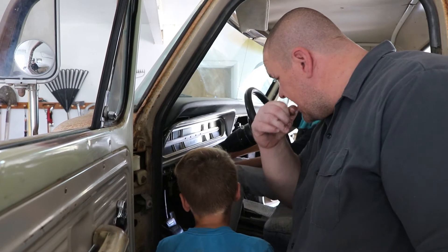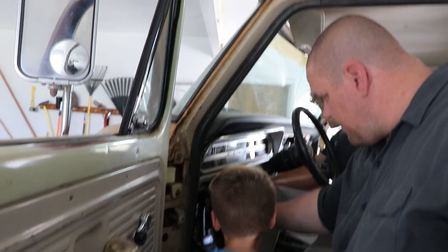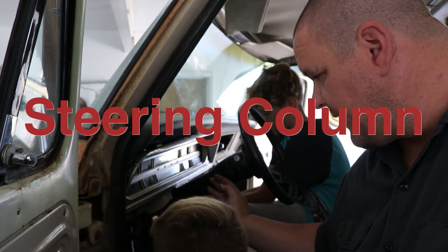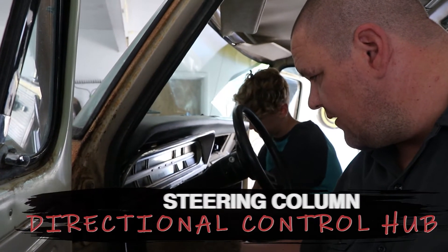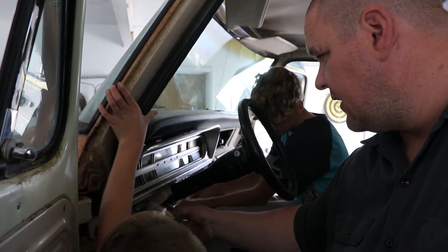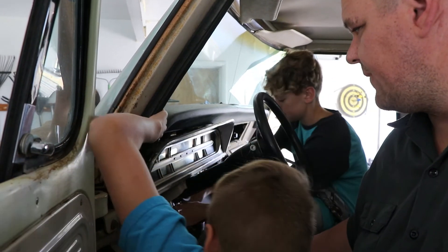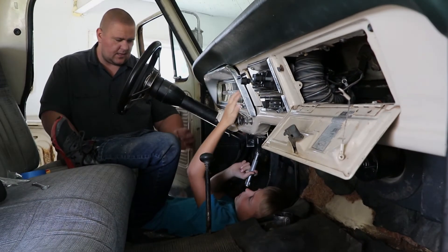What's going on here is Kyler is undoing these two bolts — you see how these have a clamp that clamps this up on this tube? This is called your steering column. When he loosens those, this is going to be able to fall down. You don't need to undo them all the way, probably just a little way so that we can drop this down, and then this instrument panel can come out.